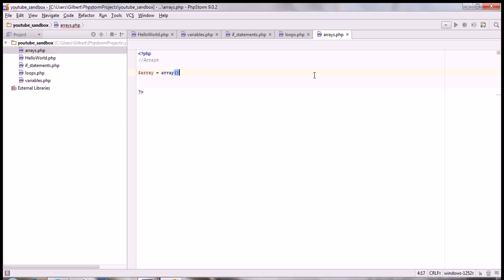So to create an array, you have to put the variable name, or the array's name. So I'm gonna call it array. Then you put in the function array. Then you put in any values you want.